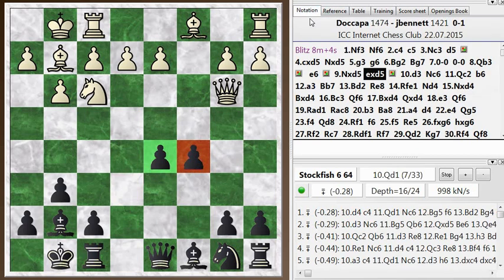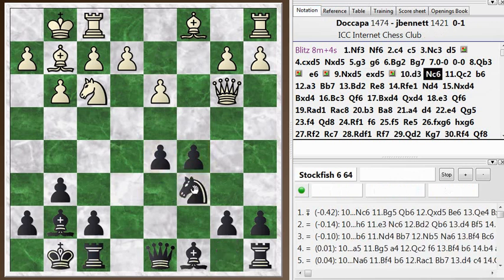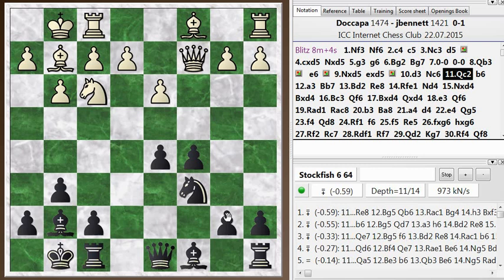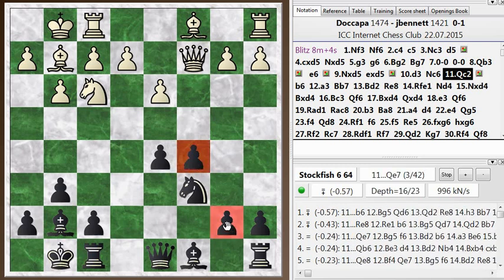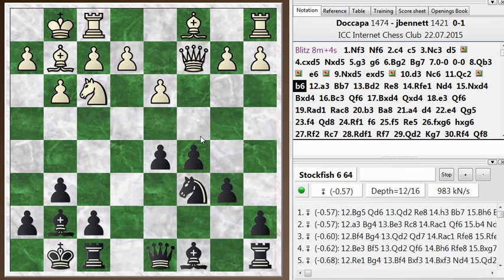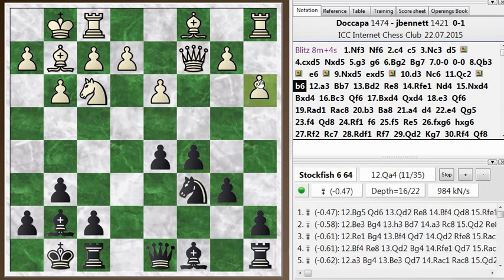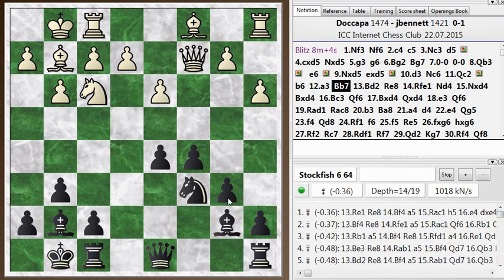Let's see, we're out of the book. He goes d3, and I go knight c6. So doing fine once again out of the opening. He goes queen c2, taking pressure off the b pawn but hitting the c pawn. This kind of helps me a little bit too, because I want to play this move b6 anyway to allow the bishop to come to b7. He goes a3, and I go bishop b7. So I've gotten out of the opening with a slight edge here.